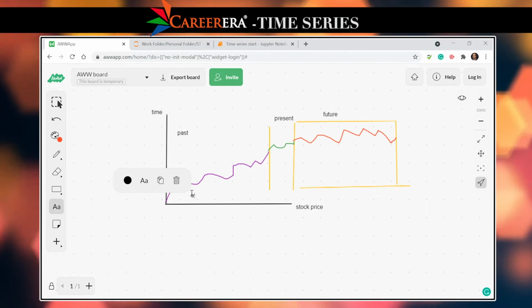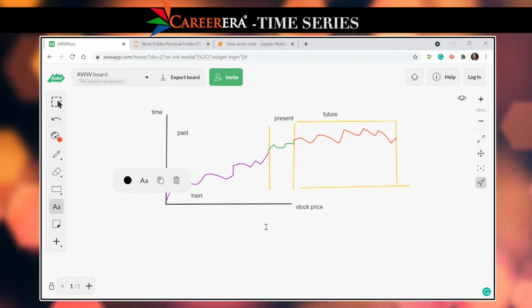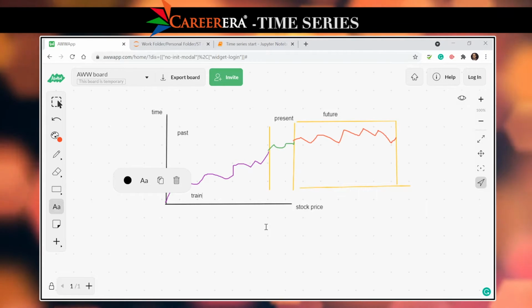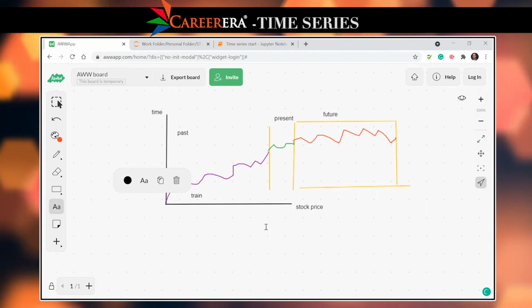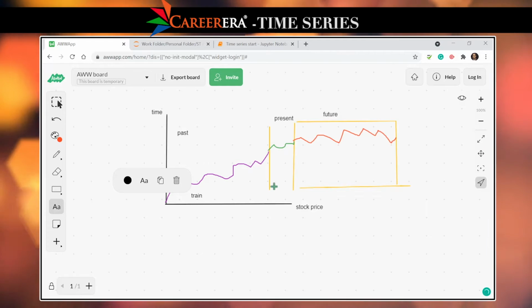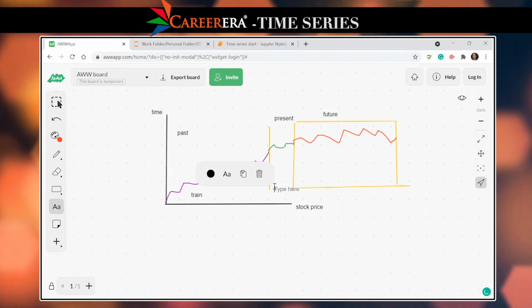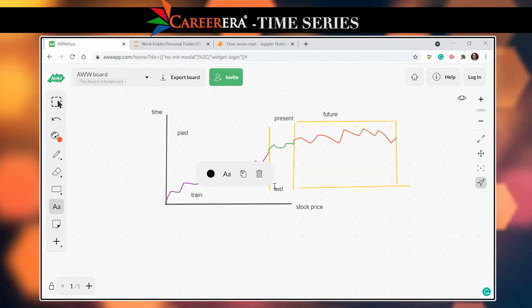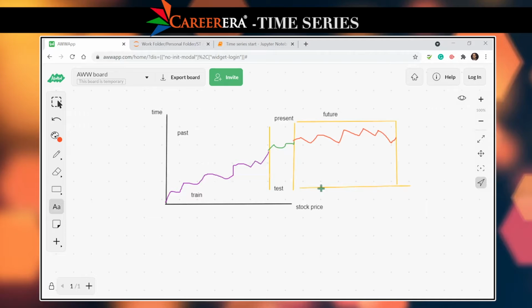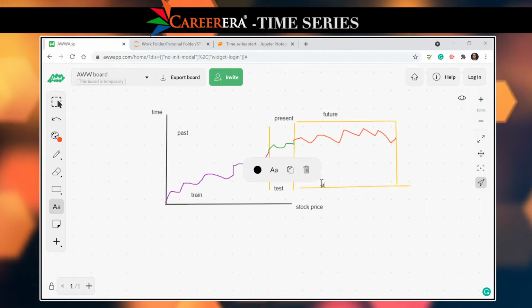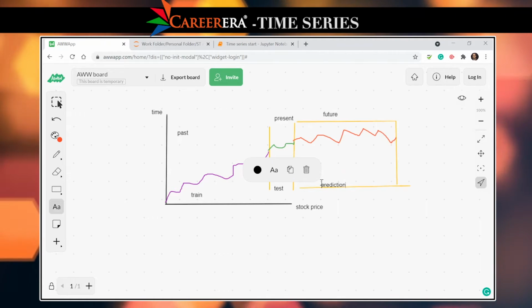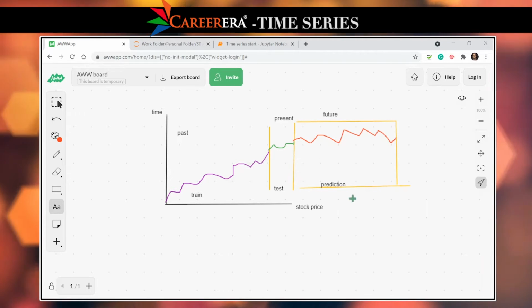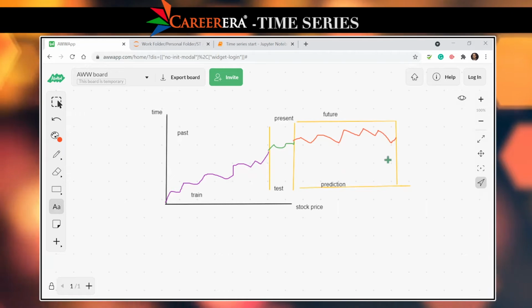This became our training area. Guys, I'm assuming that you are already aware of at least the machine learning logic that we have a training and test data set. So this area is test, okay, and this will be my prediction.